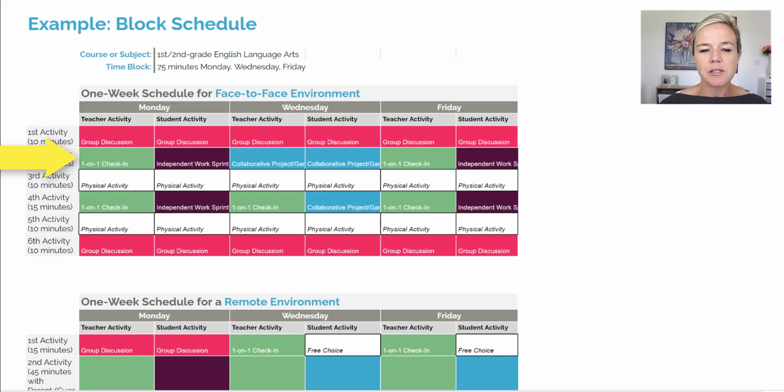And then the teacher immediately starts doing one-on-one check-ins, the green boxes on this chart, while the students are doing, on Mondays, independent work, on Tuesdays collaborative projects and games, on Wednesdays collaborative projects and games, and then on Fridays independent work again. In this block schedule, the students are not meeting for ELA on Tuesdays and Thursdays. They would take a stretch or physical break in between and then do another work sprint and then close out that instructional block every day with a group discussion for reflection, for character call outs, for intentions for going forward.